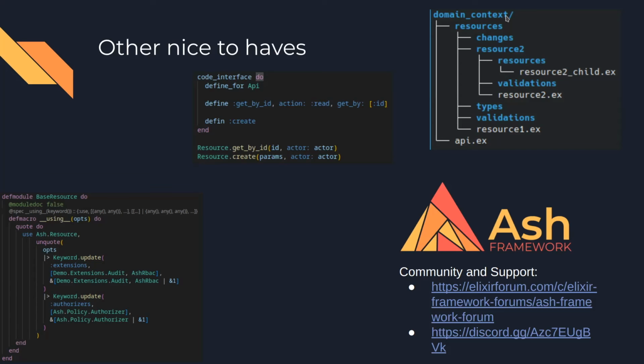And the other nice thing is that with the structure of Ash, you have a couple of things like types, validations, policies, and if you just follow those, this gives you a little bit of this recursive tree structure in your project. And everybody that is familiar with Ash can find stuff really fast in there, and you don't have to think about where to put your files, which is nice and frees up some mental brain space.